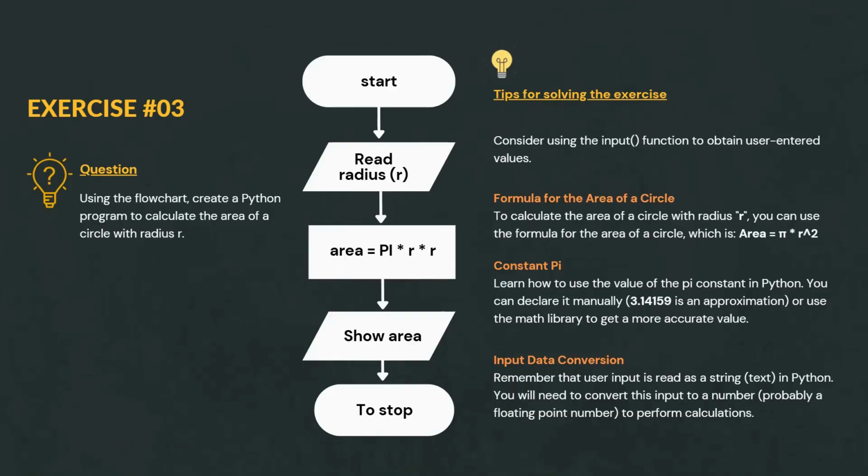So the formula to calculate the area of a circle is pi r square. So that means you take the radius and multiply it by itself. So that's something like a squared part. So multiply that result by pi, which is this one. Now in Python, we can write r into r to get the square of a number. Or you can also use exponentiation that we have used, where you will have double multiplication at the same time. So both will work, but wait, where does pi come from?